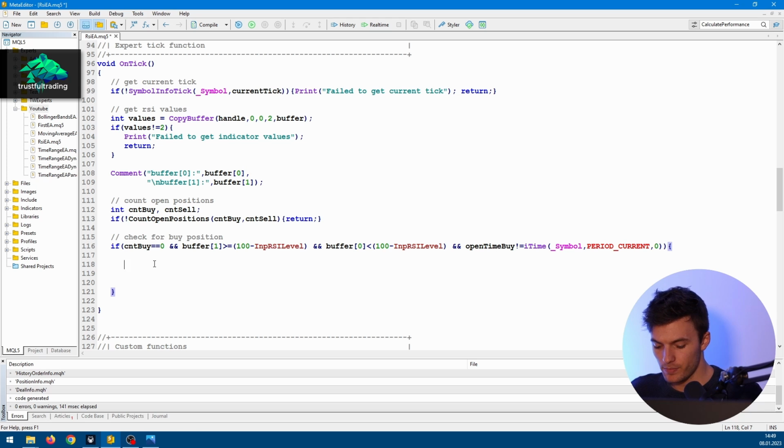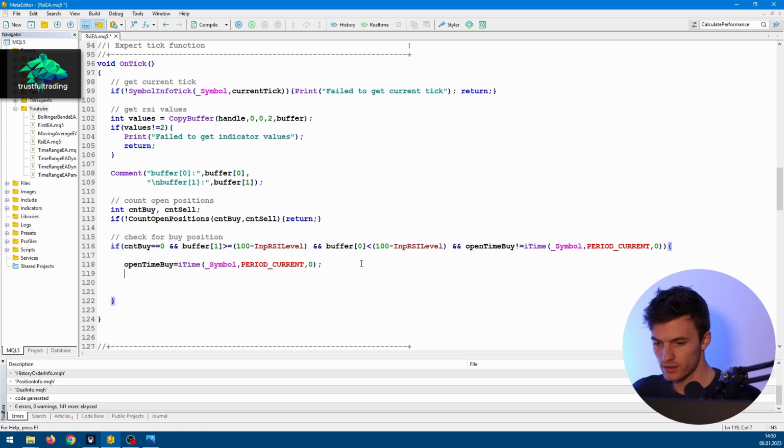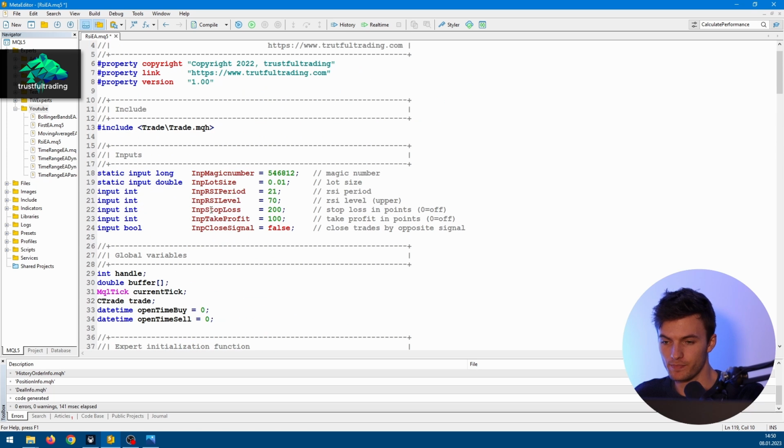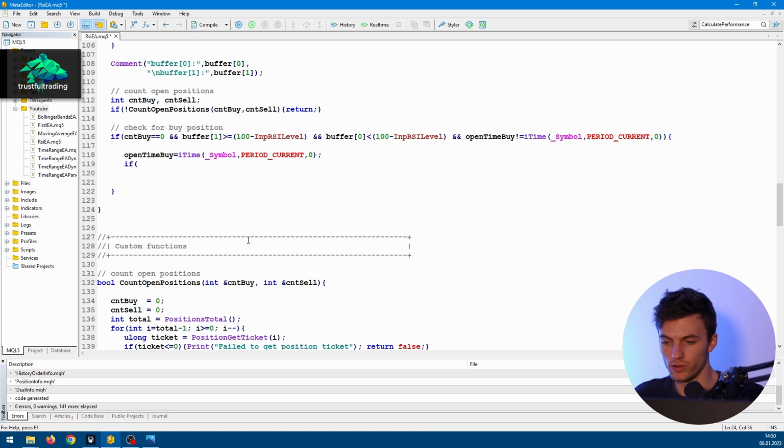Okay, so here, first of all, we want to set the open time buy to the current open time of the bar now. And next, we want to close all sell positions, if we have this option here true, so we close the sell positions whenever we get a signal for a buy position.